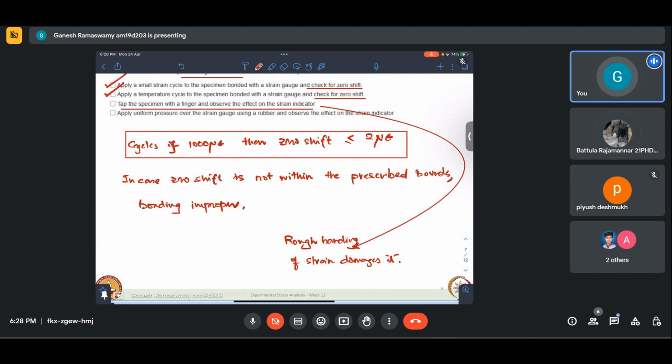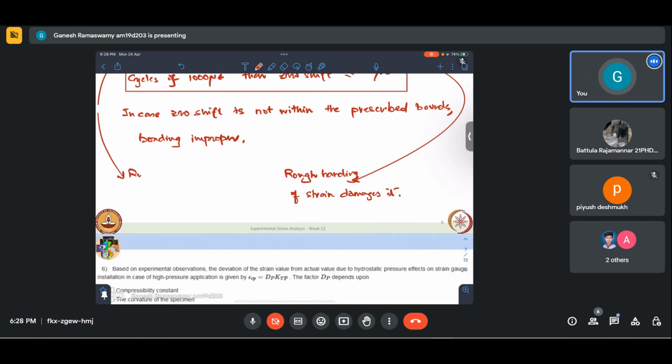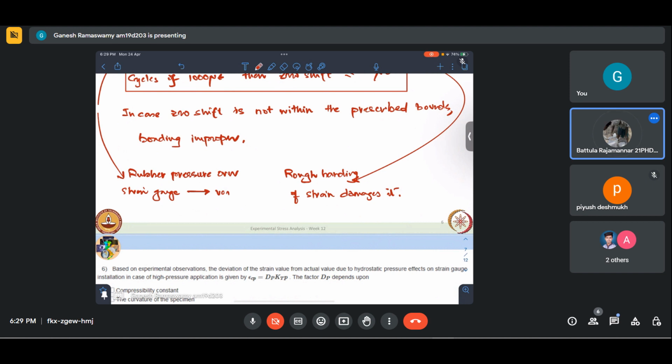And the last one, apply a uniform pressure over the strain gauge using a piece of rubber, and observe the effect on the strain indicator. This is a check, but this is not a check for curing. Essentially, this method of applying rubber pressure over the strain gauge is used to check for voids or bubbles.